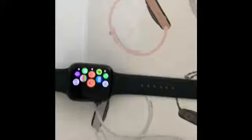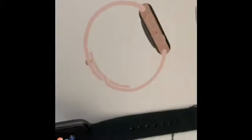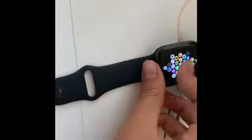And guys, over here I just set everything up. There is all the stuff over here, the band and everything, the instructions I put to the side. But let's get to this app. It has some of the apps that I used to have on my phone. It has some pretty basic instructions. On the other side, it said swipe up for control and swipe down for notifications. Let's see if that actually works. All right.